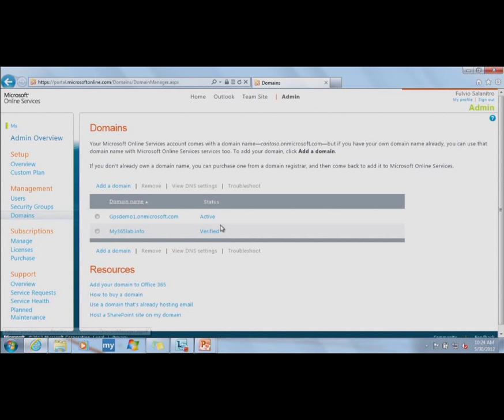As you can see, there is an active domain here that is the one provided directly by Microsoft when you set up the subscription. When you create a trial of Office 365, for example, or when you buy a subscription of Office 365 P, E, whenever you want, you need to choose an internal domain that will be something.onmicrosoft.com.